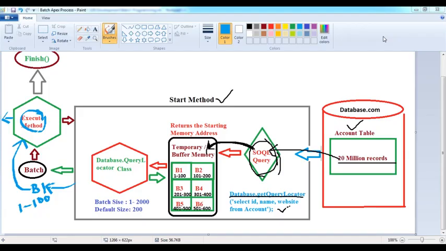10,000 batches are available. Now in this case, first of all, it will collect the first batch, passing it to the execute method. I'm using one DML operation. That means one update. It is passing the second batch record. Now one more update. How many update statements have we used now? It is passing the third batch. One more update statement. How many? It is passing the 150th batch. 150 updates.